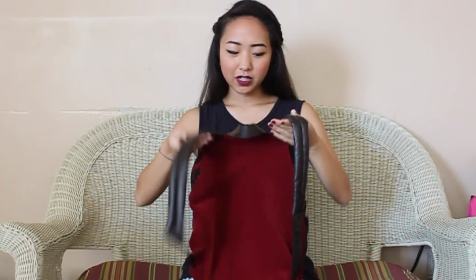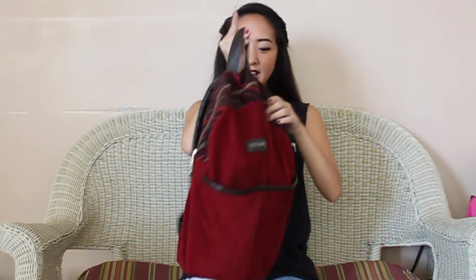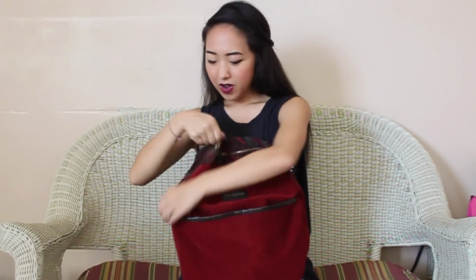It has these padded leather straps, which are really cool and comfortable, a leather backpack handle, and my last favorite part about this backpack is the inside pocket right here. And right now I just have my sunglasses in it, but it's super useful for smaller items like your phone or pencil so that they don't fall down to the bottom of your backpack.